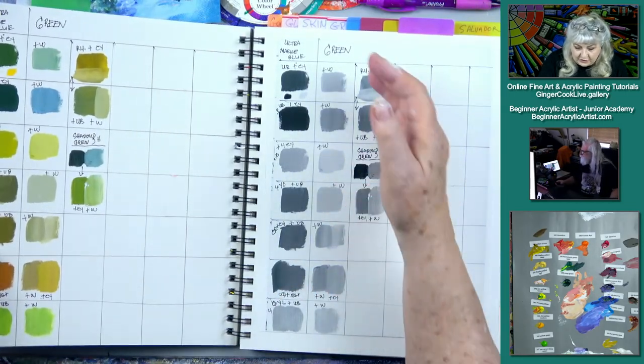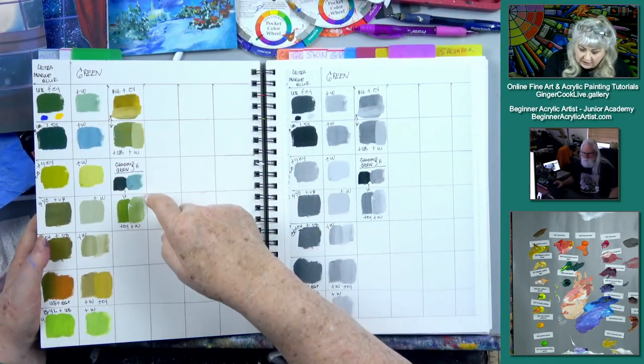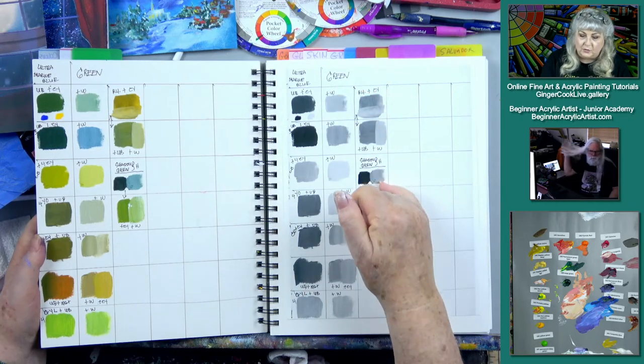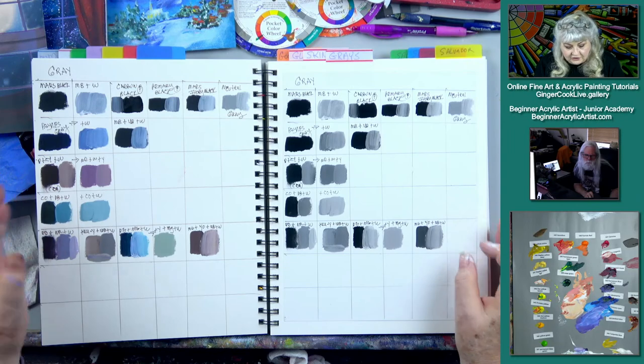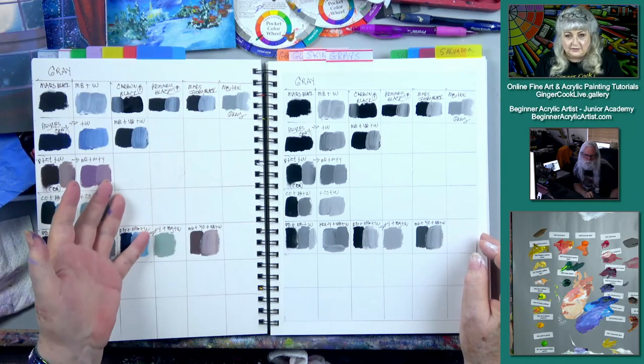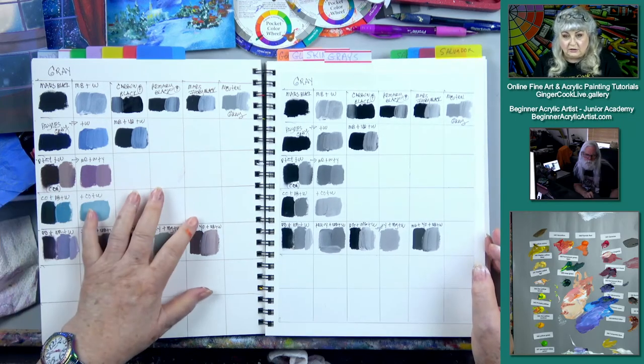What's neat is we show you how the grayscale works, not just how to make different colors of green, but what they look like in black and white and why you want to know it. One of the things I really like is, did you know that you can make gray without black? But if you were going to make black, what color black would you want?